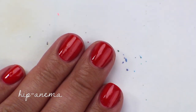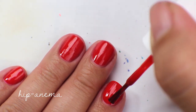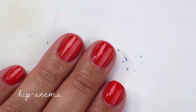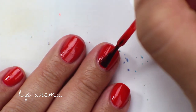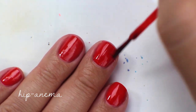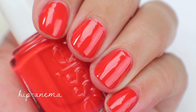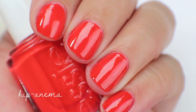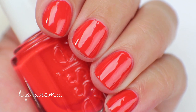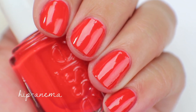Going in with the second coat of Hipponema, which gets fully opaque in two coats. Just to let you guys know — this one does stain a little bit. When I used it in the past it left quite a bit of an orangey reddish finish on my nails when I took it off, so just be aware of that. This is another one I'm going to keep to compare at the very end of this series, because I like the orangey coral finish. I'm not a super orange person, but this is about as orange as I get.